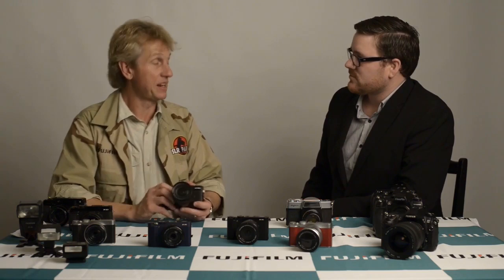Does it still use contrast detection as well as phase? It will, in particularly low light if it needs to, it'll switch back automatically. What I've found is the phase detection system on here works in quite low light as it is. Even when it gets pretty extreme, it will switch back to contrast detection. And it still takes all the XF lenses. For landscape shooting you can start out with the 14mm lens, which is absolutely staggering — optically perfect, no distortion, whether you're shooting landscape or architecture. I've even seen people use it for portrait photography and it works.